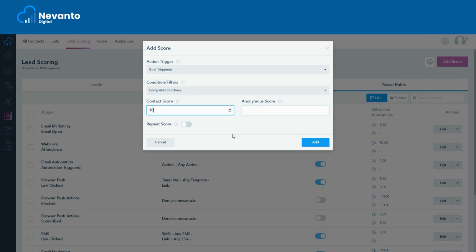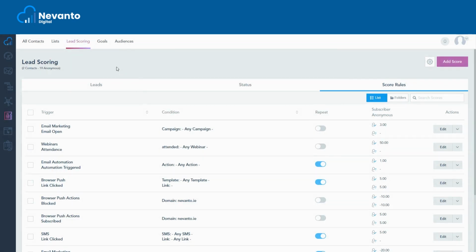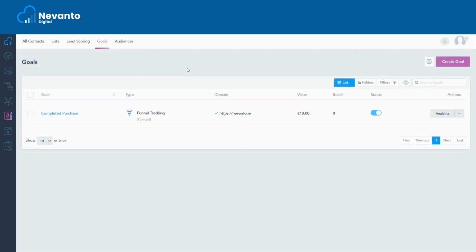So again, you're building up your scoring rules with that contact, and you're really catching everything in the net of their behavior and where they're hitting. So when it's hitting certain pages, maybe landing pages or link clicked inside in your website, you can set up the goal, then have your scoring rule linked to the goal. So again, you're getting really, really strong information of the little detailed behaviors that your contacts are taking on your website. So goals can give you a really powerful insight, and they're a really good feature to use, and there's lots of different options and customization in that, so you can get very detailed and very creative with those.